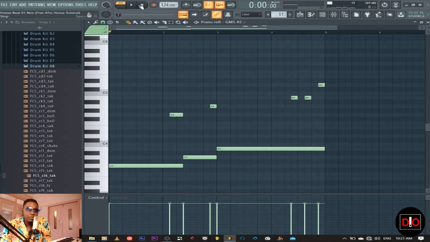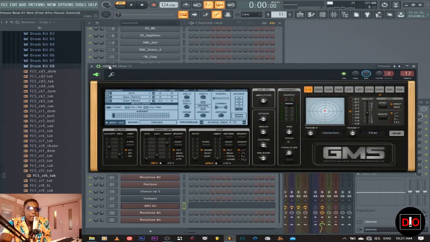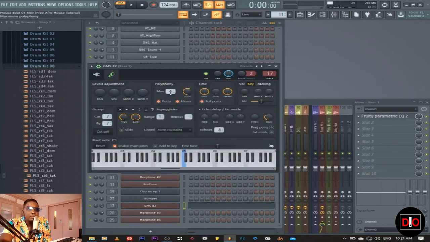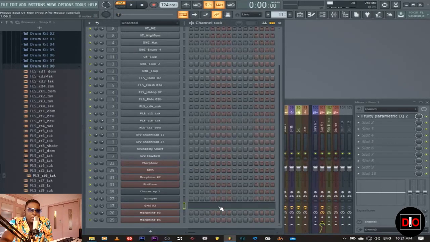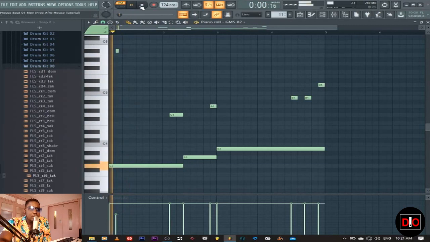So what you do when you're adding that glide is you come here, and then you just make it one porta mono, and then you increase the slide, so that when you play it, if I put something here, you'll hear. Did you hear that? So it goes up and goes down, and if I put it higher, it creates that thing.